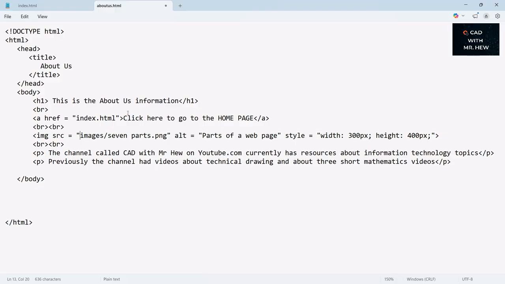Now on the screen is the last web page that we made for the previous video, right? So what we're gonna do, we're gonna continue on the About Us web page, and we're gonna add an unordered list first. So I've opened my about us.html file, and I'm actually using Notepad, okay?